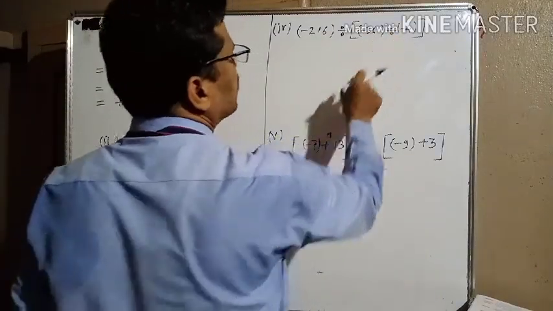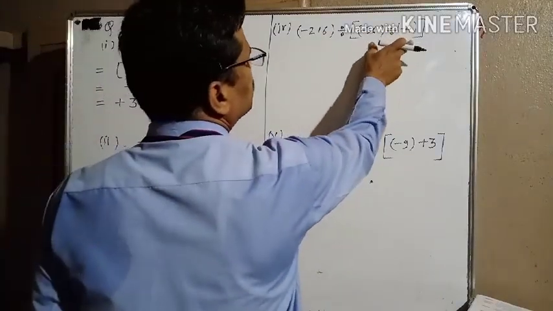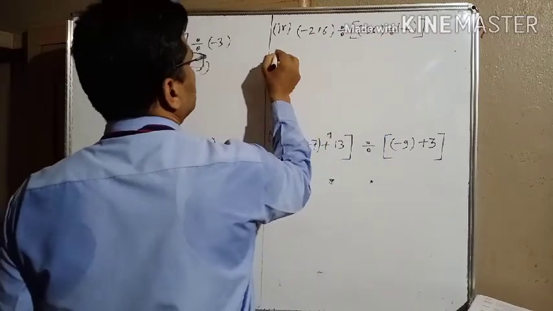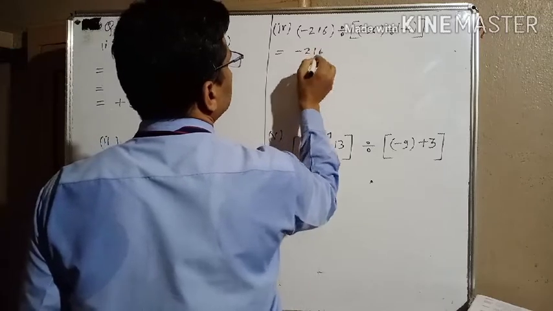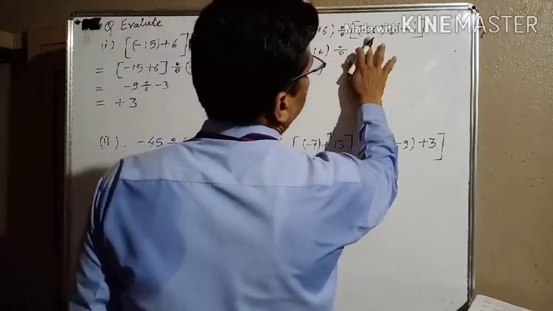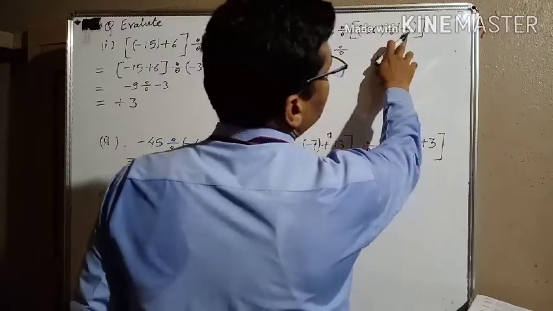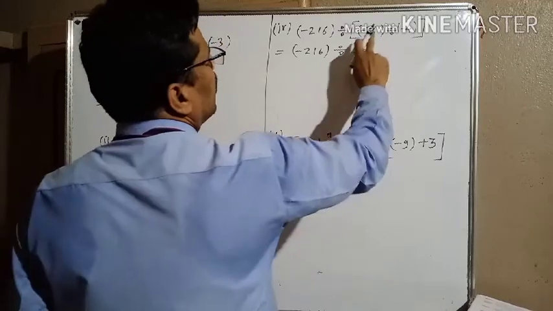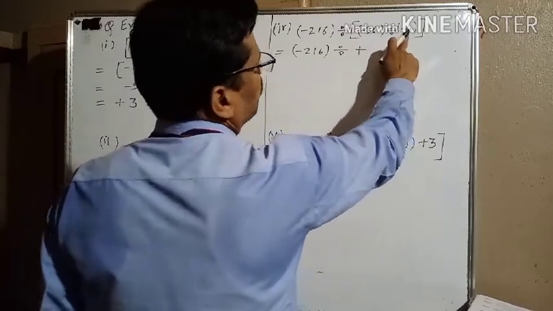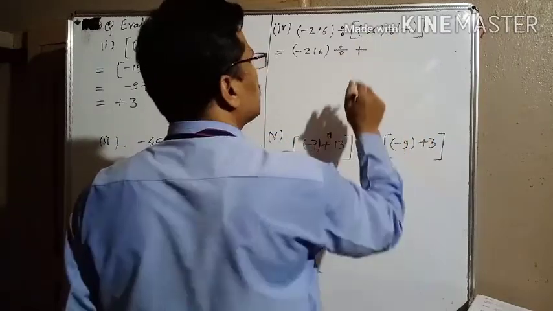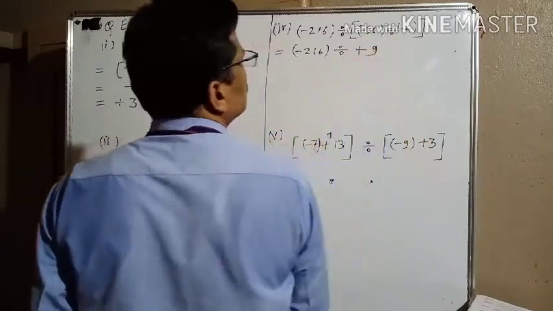First, we have to solve the bracket. In the bracket, there are two numbers with a division sign between them. So first we'll divide. This number will come, it is minus 216, divided by. When you divide this minus 36 by minus 4, first which sign will come here? Positive sign. Okay, and 36 divided by 4, what do we get here? 9. So we can write here 9, positive 9.